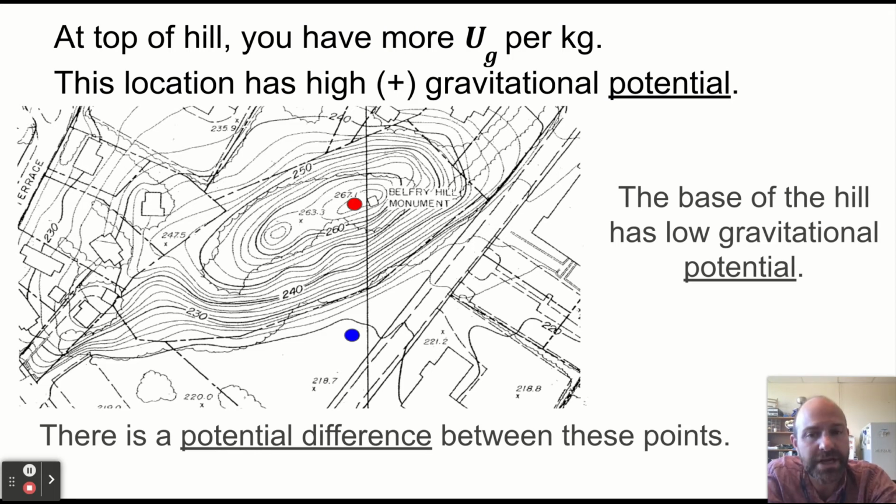It is true that an object in either of those places would have high and low gravitational potential energy, and that's what we mean by this thing. In some ways, it's very much like the electric or gravitational field. There are places with field strength, and then if you place something there, it experiences a force. In this way, if you have something with high gravitational potential, if you place a mass there, it will have high gravitational potential energy. And then the last definition here is there is a potential difference between these two points because there's some potential at the red dot and some potential at the blue dot.